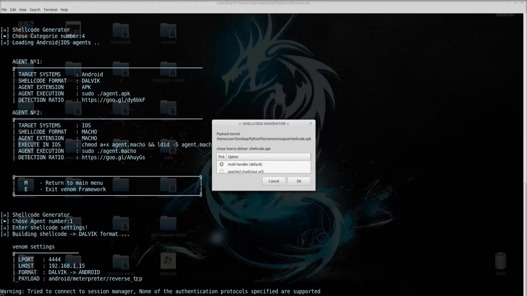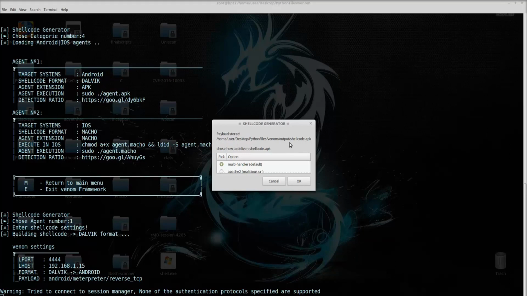Now you might notice that you can actually use this payload in the Metasploit framework as well, so you do not have to automate this process with this tool if you do not want to. It is just a lot easier since it does everything for you. You can create the payload with MSFvenom and then run the multi/handler as a listener in your Metasploit framework console and perform the same steps as with the Windows exploits, for example. So you just set these options right here and set the payload to Android Meterpreter Reverse TCP. So let's see what it asks us right here. Payload stored in home user.